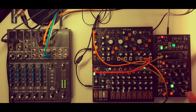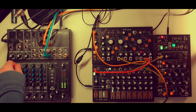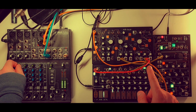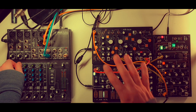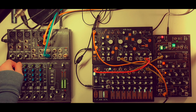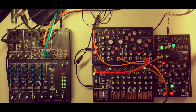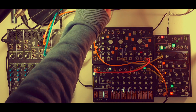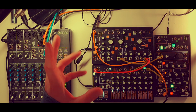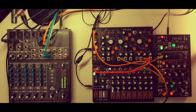Now, the first thing I can do is to add the effects like we did in the previous session. You can't see them on this camera angle, but I thought it's much better to see things from above. It's the same effects chain that I had in the previous session. There's a delay with such a short delay time that it's almost like a reverb, and a preamp that adds some gain.